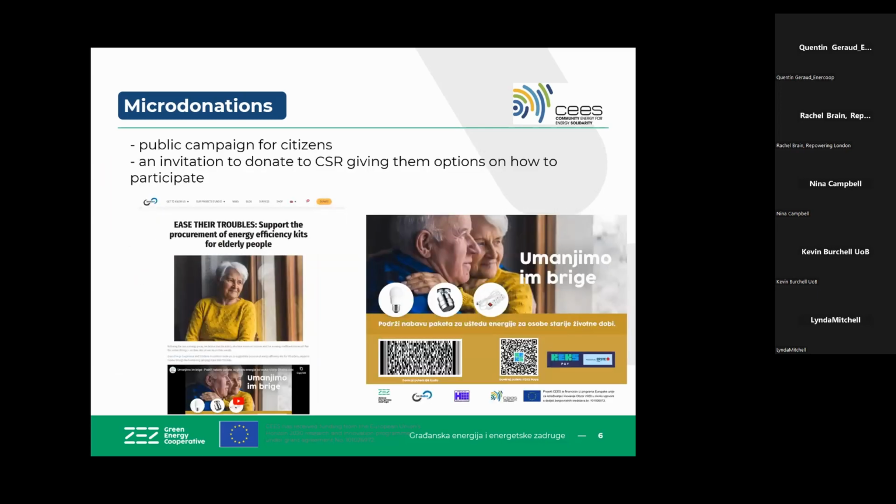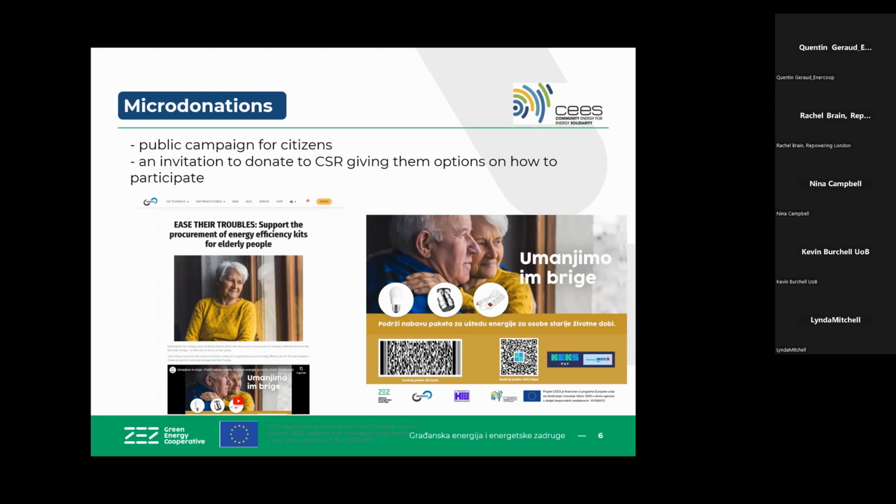So I already mentioned that we did the public campaign and an invitation to donate. Here maybe it's good to concentrate on how we did it. First of all, we partnered up with Solidarna Foundation, or Solidarity Foundation, here in Croatia, which is a foundation that has collected donations for quite some time now. Two years ago, we had a big earthquake here in Zagreb, and they were the first to activate a fund to collect money to repair the houses and everything. So they became quite well known within the Croatian context. And we thought that maybe it would be better, since we usually don't do micro donation collections. We're not a registered foundation.